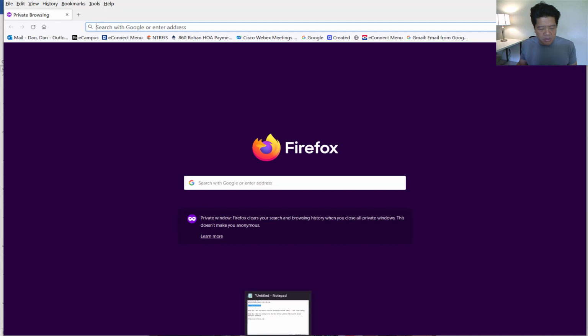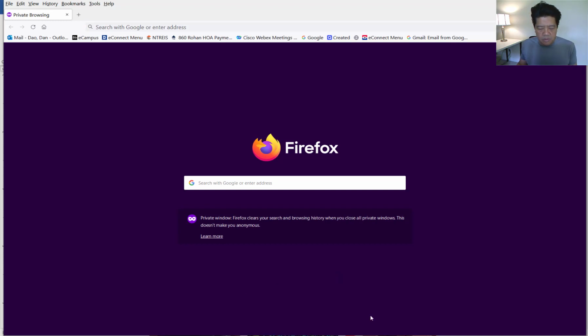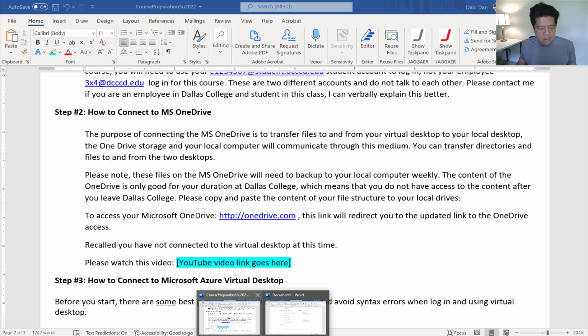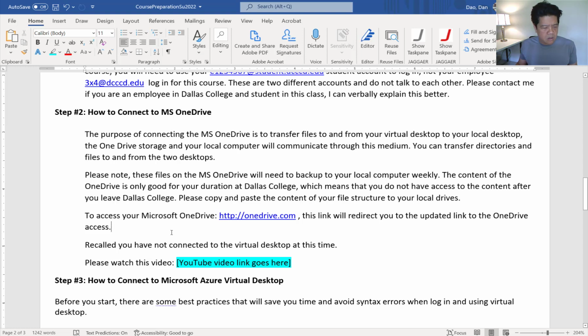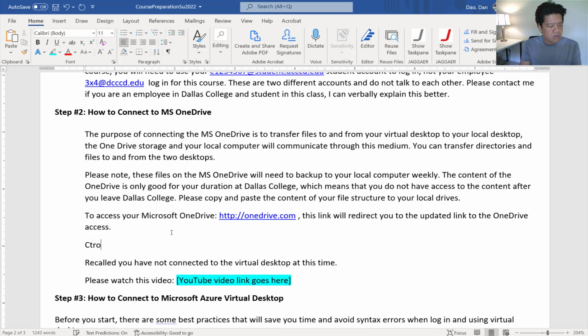Let me open up that particular screen, and let me pause for a second. I'll type this on here. Control plus Shift plus the letter P will open your default web browser in incognito mode.